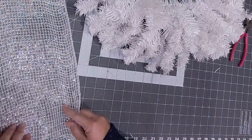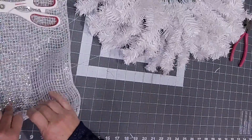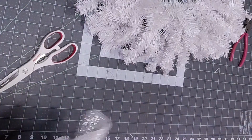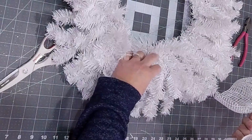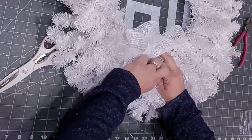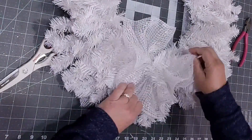So these are 20-inch pieces. We're going to put 18 of these all the way around the form. The form is going to be like a work frame with extra tinsel ties on it, to create a very elegant winter look. I'm going to try to pair this like we would if we were doing a regular Dollar Tree frame. We're going to do some on the inside, some on the outside, and we're going to see where it goes.